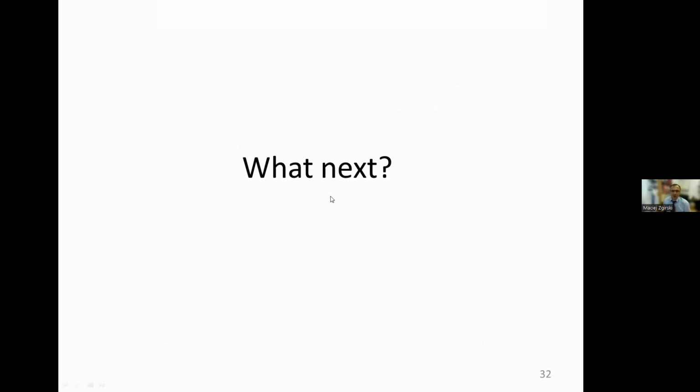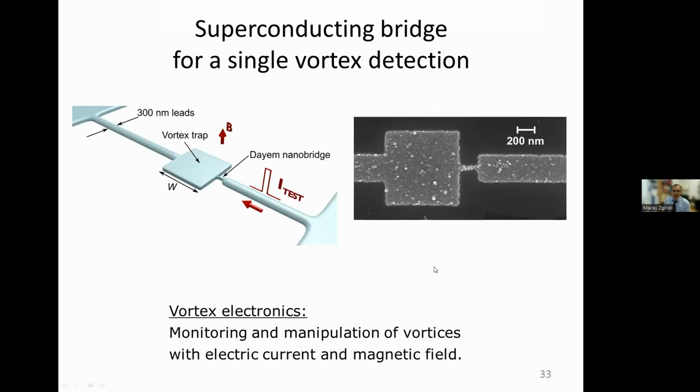Switching measurements are not only good for detecting temperature, it turns out they are perfect for investigating superconducting vortices. Here we have the layout of the sample. This is the same photo of the sample, which was made here in my lab. You see the superconducting nanowire with a constriction and a box. This box may accept superconducting vortices in some finite magnetic field. It turns out that the switching current, the critical current of the bridge, is sensitive to the presence of vortices in this box. So if we can sense these vortices, push them and manipulate them, then this is a very simple device which belongs to the field of vortex electronics. This involves monitoring and manipulation of vortices with electric current and magnetic field.